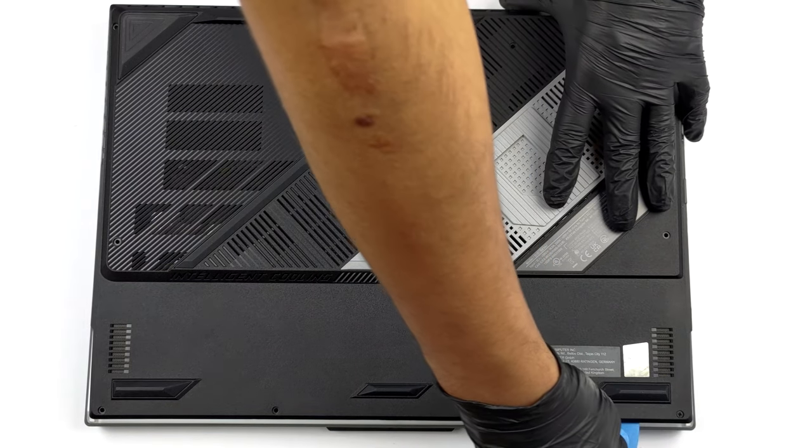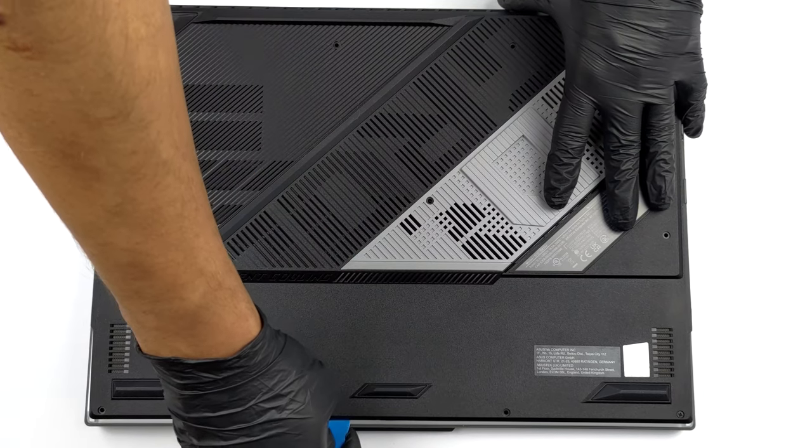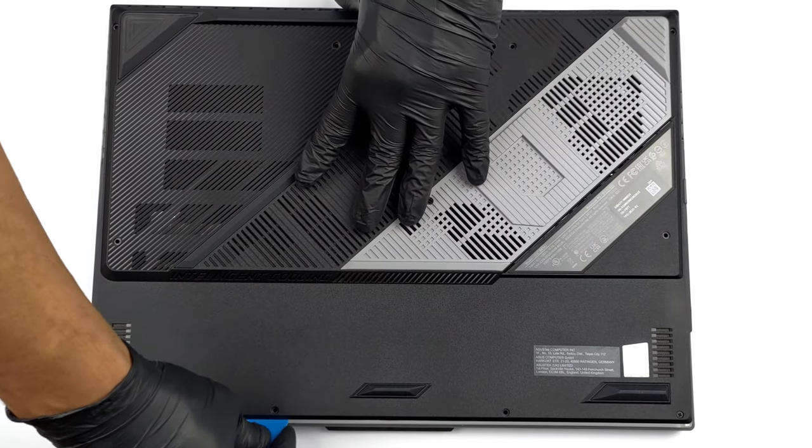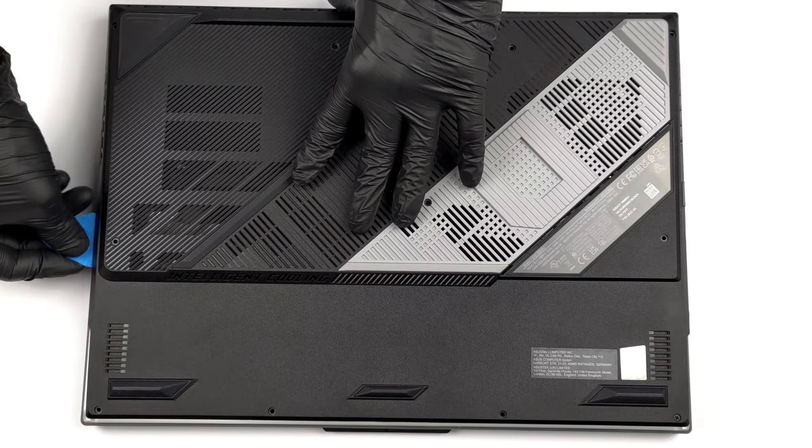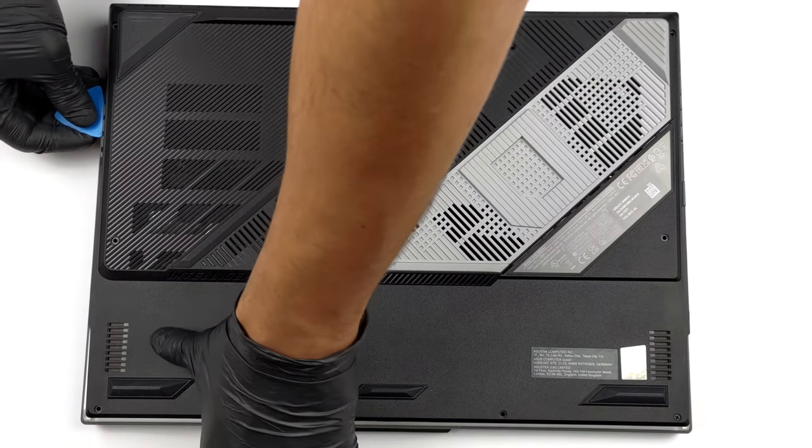To access this laptop's internals, you need to undo a total of 11 Phillips head screws. The one in the bottom right corner is captive and lifts the bottom panel so you can start the prying process from there.